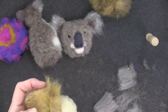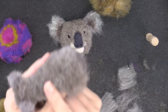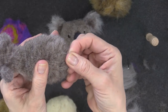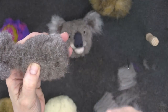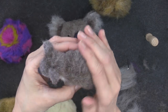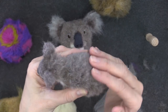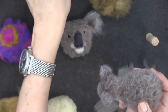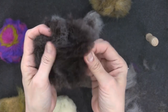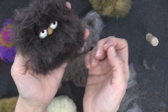And on someone like this guy, I left no gap. No gap at all. If you dig under here, you're not going to find any gap. I just butted each row right on top of the other. This is an example of one row right on top of the other in a short coat. I've just cut it very, very short. Whereas this guy is an example of the same density, leaving no space in between the rows, but not cutting it all that short.